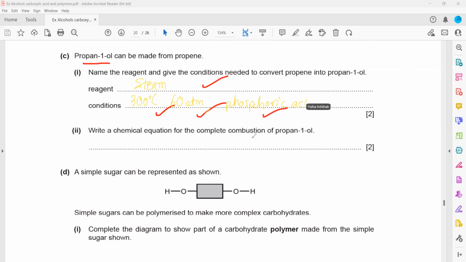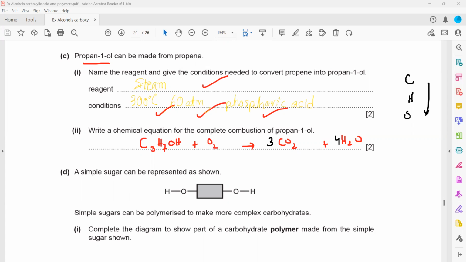Then we have to write a chemical equation for the complete combustion of propanol. Whenever you burn an organic compound, complete combustion gives carbon dioxide and water. Prop means 3 carbons, so C3H7OH plus O2. First we always write the correct formula for the products, and the second part is balancing. For a combustion equation, we start balancing with carbon, followed by hydrogen, and the other elements last. There are 3 carbons, so we put 3, carbon is balanced. Then to balance hydrogen, 7 plus 1 is 8 hydrogens, so we need 8, we put 4, hydrogen is also balanced.